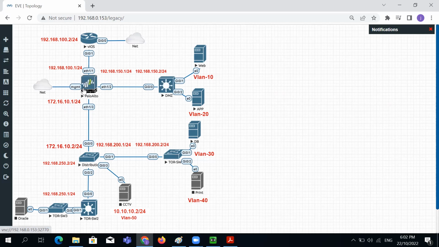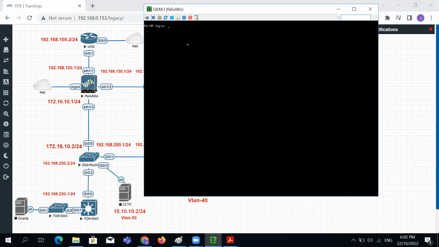Once you are able to log in to the Palo Alto Firewall, you will use the GUI to configure the interfaces Ethernet 1/1, 1/2, 1/3, and other things. You will see now. Still, the Palo Alto Firewall has not taken the IP. Once it takes the IP, we can see the IP address here, and then we are able to log in. At present, I'm not able to log in. If you can see, oh yeah, great. Let's log in now.